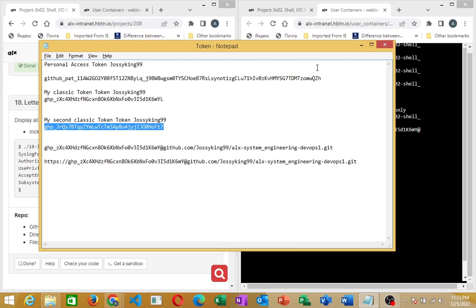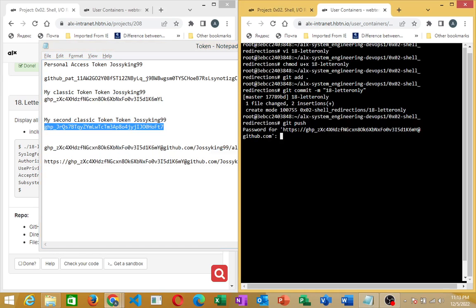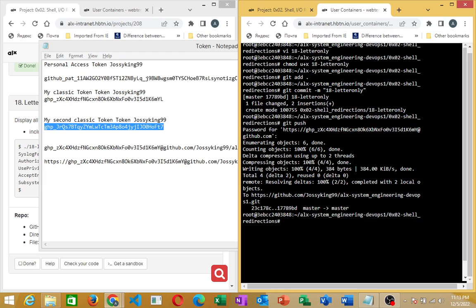Copy the token, paste it, and I push. Alright, it has been pushed successfully.